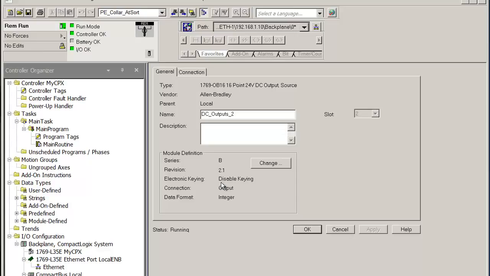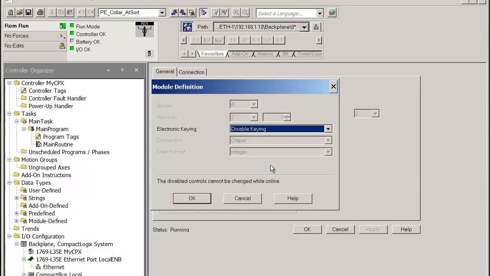And in this case we're going to have to disable the keying because the CompactLogix that I have to work with, that you can't see, it's hooked up to my laptop, those modules are 1.1, so this would be incompatible. So I picked disable keying.